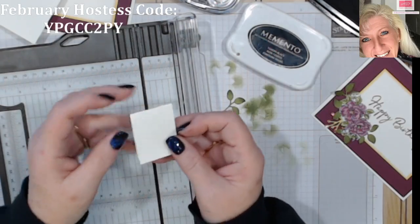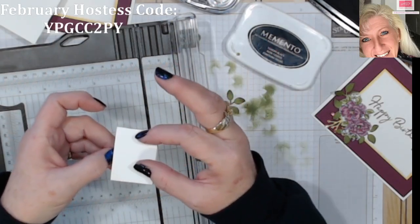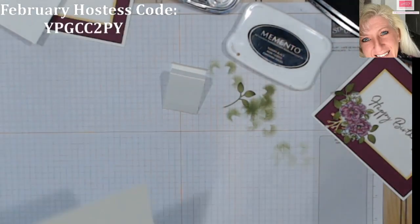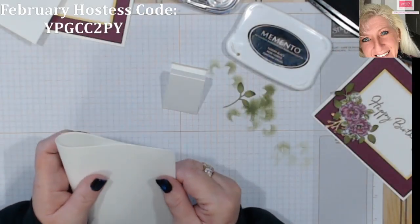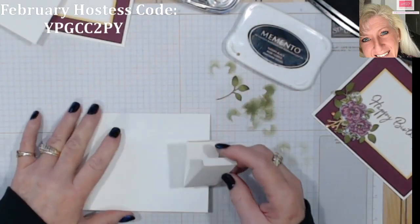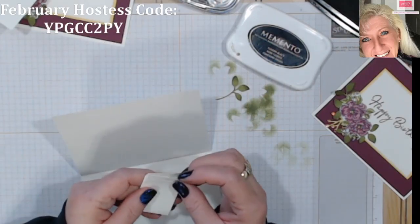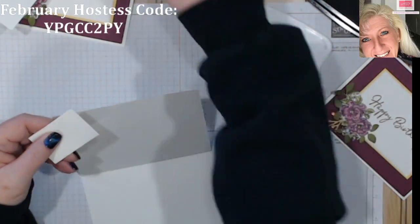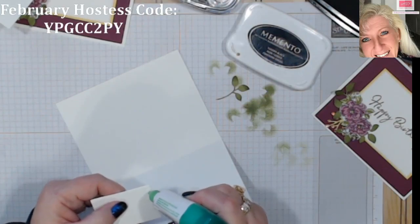Okay, so you can take any image and just glue it right to the top of here, and then you're going to insert it in your card. Here, I'll even get a card base and show you real quick. So let's create a card base because I'll be making some more of these little pop-ups. So here's our card base. And now take your flaps, fold them out flat. Okay, here's your flaps.